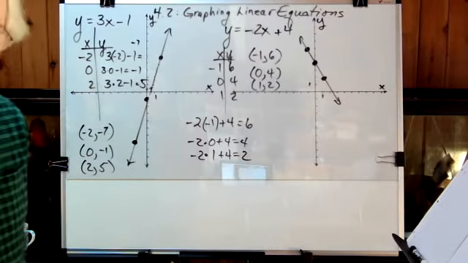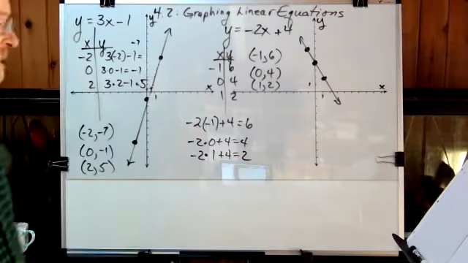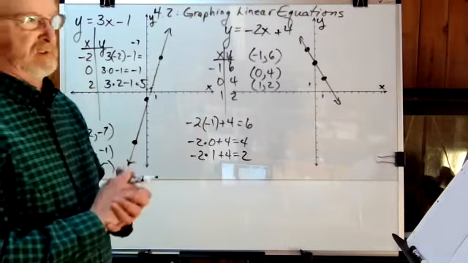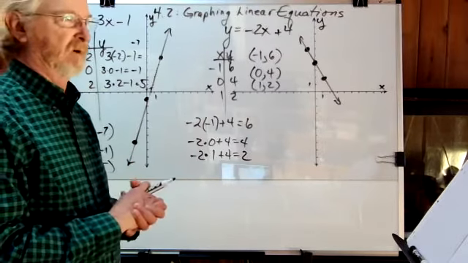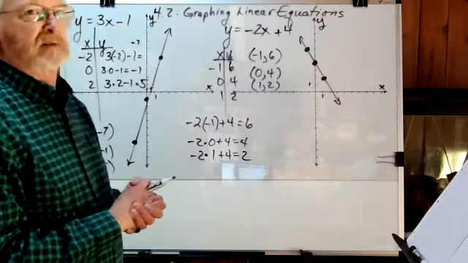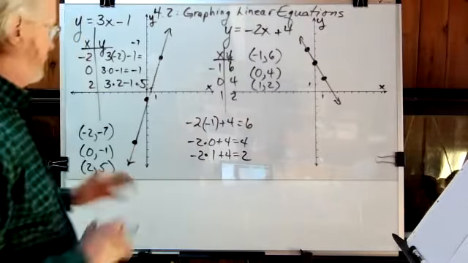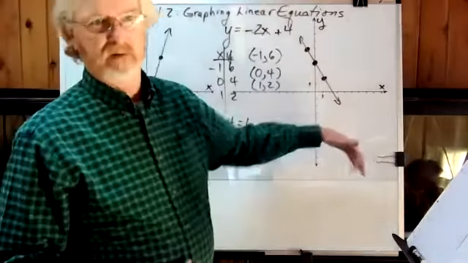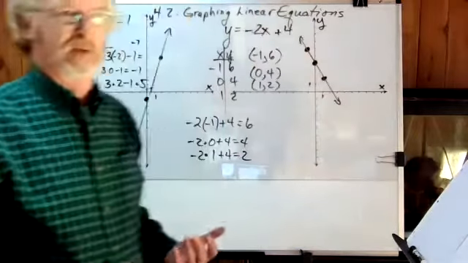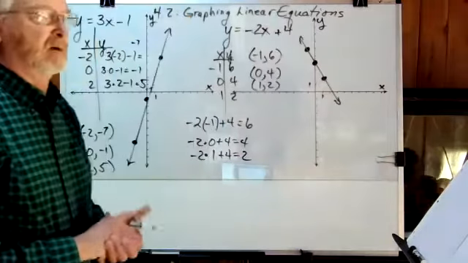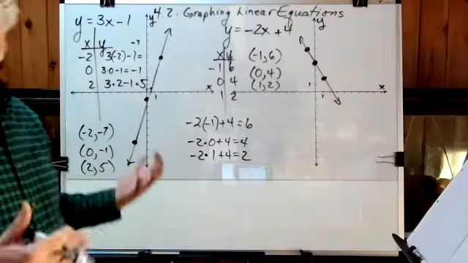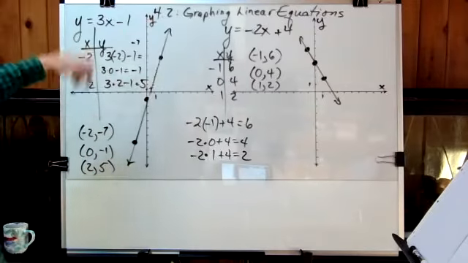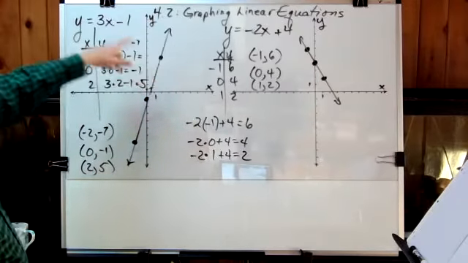Any issues there? Anybody? Jump in and let me know, okay? A couple of qualities of these graphs we want to start recognizing. 4.4 is all going to be about the slope. Is the line going uphill, left to right, or is it going downhill? What is the slope? We're going to actually have a number in our equation that tells us how steep that line is.